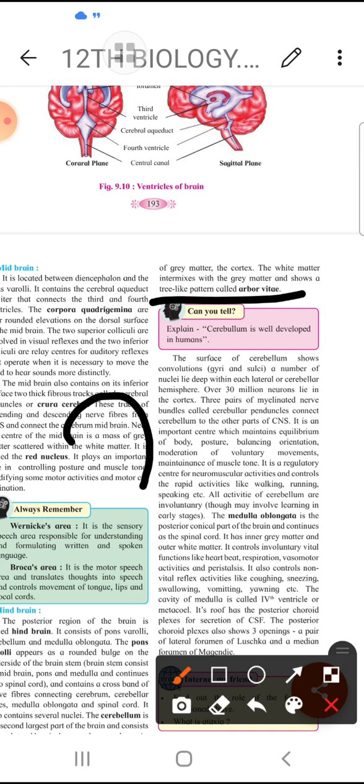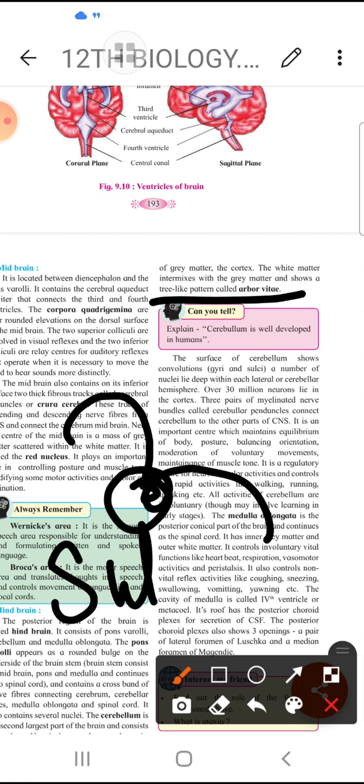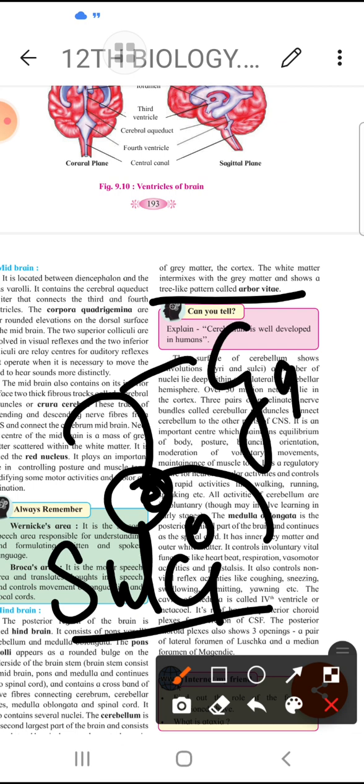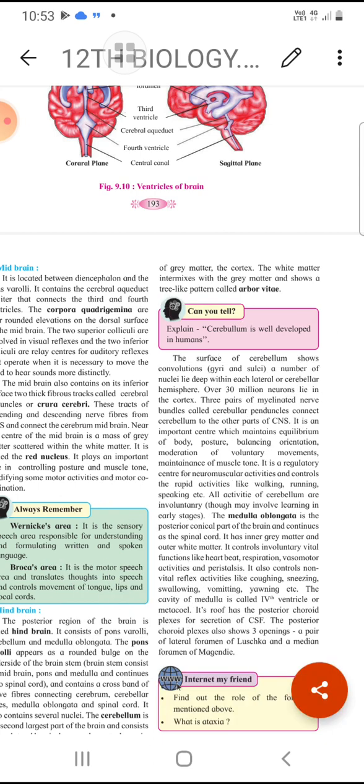Surface of the cerebellum, it has gyri and sulci. Remember, gyri is extension. दो gyri के बीच का ये जो gap है, sunken region उसको बोलते हैं sulci. ये उठे हुए को बोलते हैं gyri. तो gyri cerebellum में भी है. So cerebellum is the second largest part of the brain.